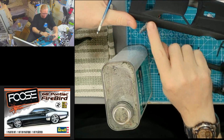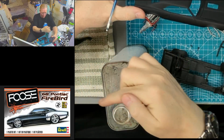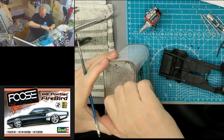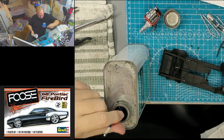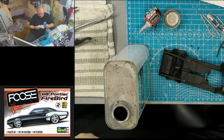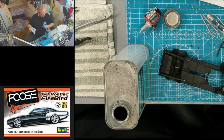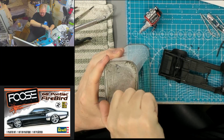I'll put the decal on the rear quarter, just like in the picture here. I'll put the decal on there, but I'll leave the car flat black. I won't do it gloss. And I think that'll look pretty mean. We'll have ourselves a mean looking '68 Firebird.